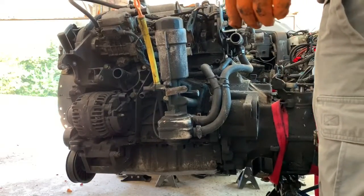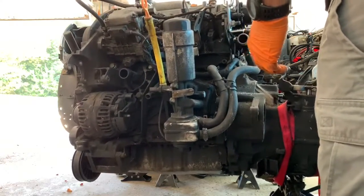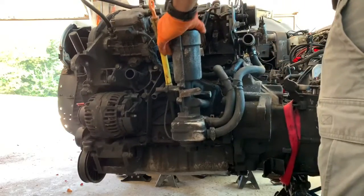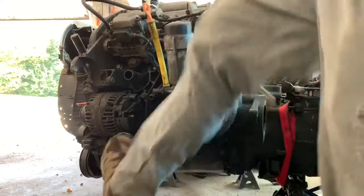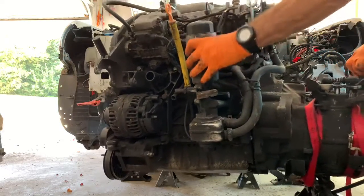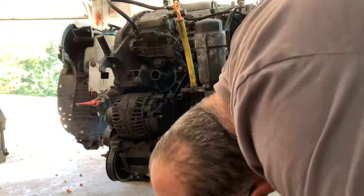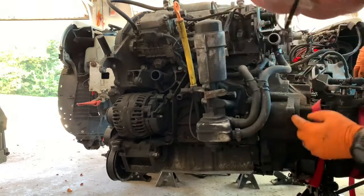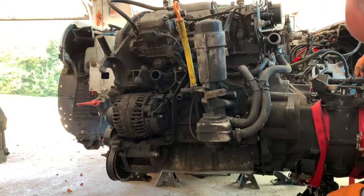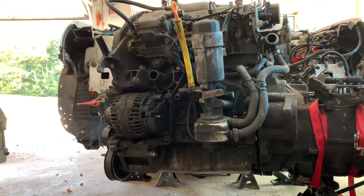Ooh, use the engine leveler for this. If I run this in a bit. Nope, out a bit. Dip this side down. Man, imagine doing this in the car. Is it working? No. Okay, the back gap is bigger at the top than at the bottom. So why don't I just tilt this thing the other way? Take the pressure off.